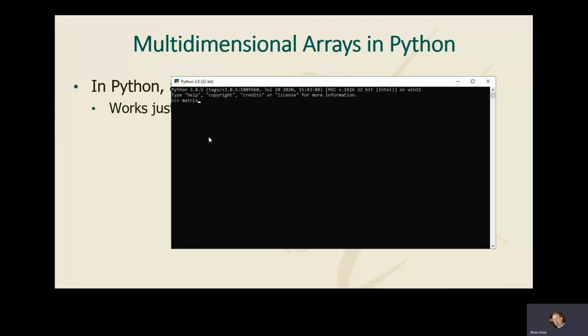We'll say matrix equals, and we're going to make it a list of lists. So we'll say 1, 1, 1, 1. Okay, so we're going to have 4 columns. 2, 2, 2, 2. And we're going to have 3 rows. 3, 3, 3, 3.